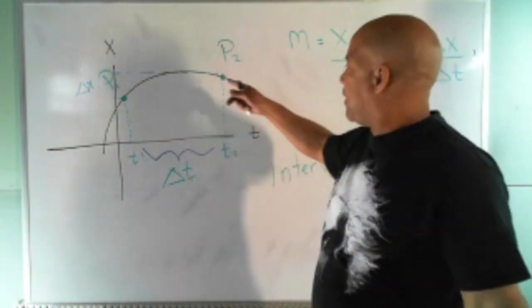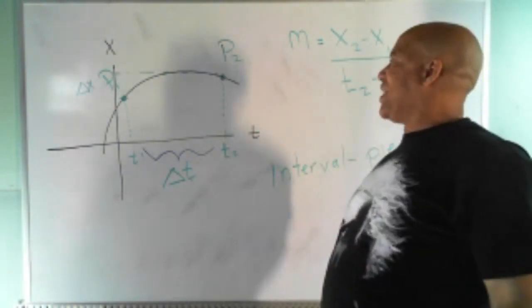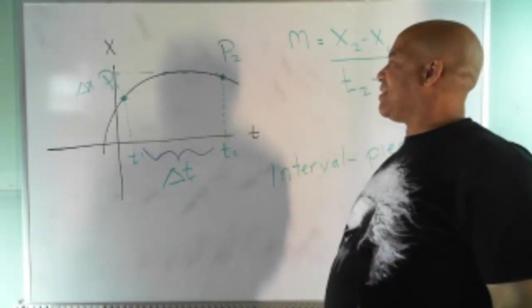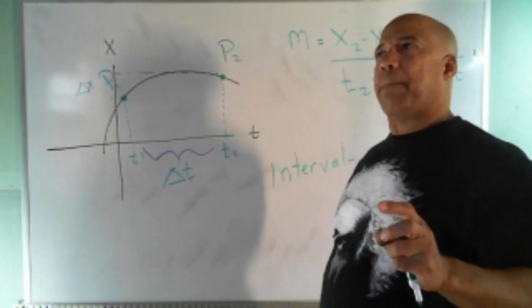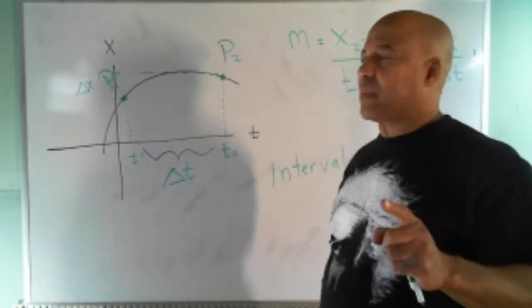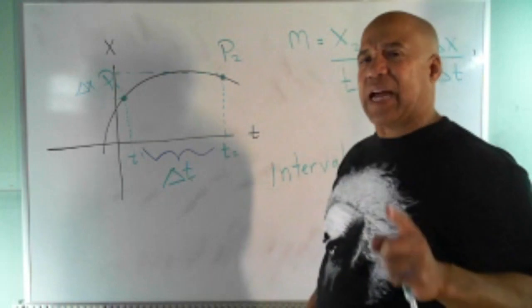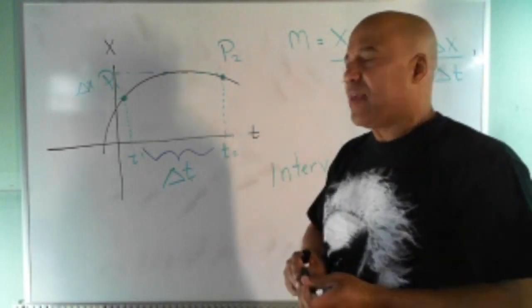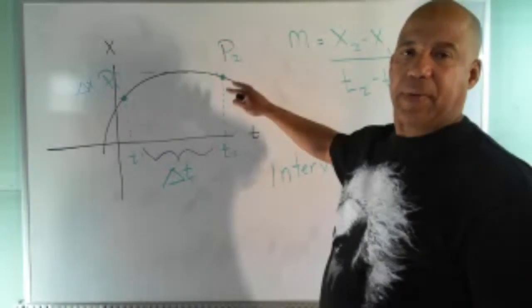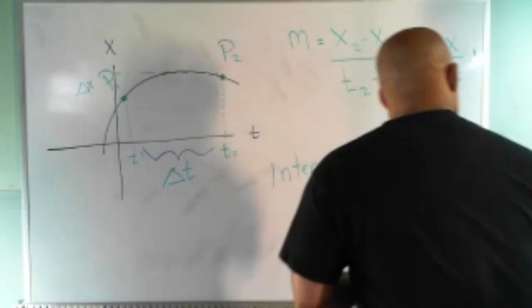How do I find the slope of that? Well, the answer is, I don't know yet. But here's what I do know. I know how to find the slope of a line. Not a curve, but a line. So what if I use that to help me to understand what this slope might be? In other words, what if I do this?